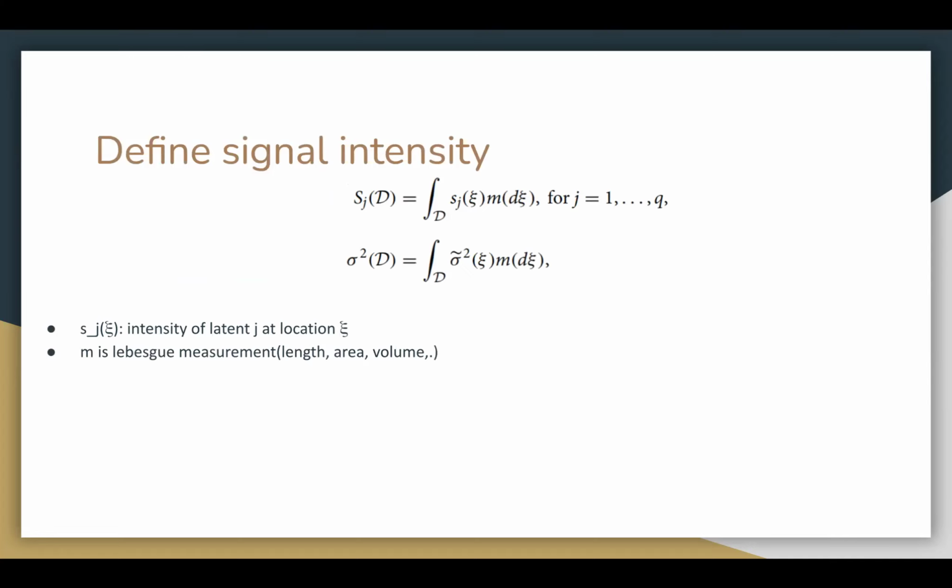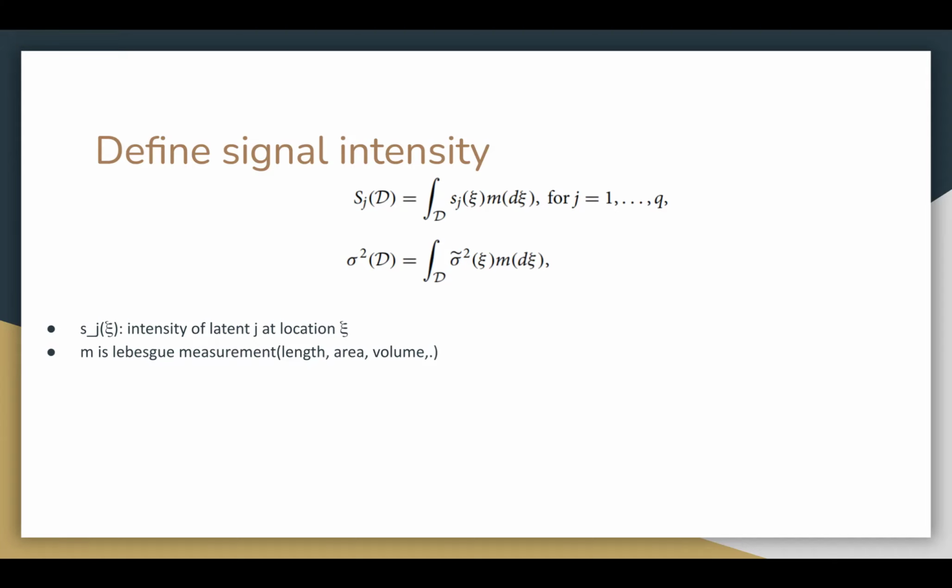The capital Sj represents the intensity of a domain, and for the real sampling process, the real-level model is small sj(c). sj(c) represents the location in our brain. It's not a voxel in this condition, because it's just one point of that part.